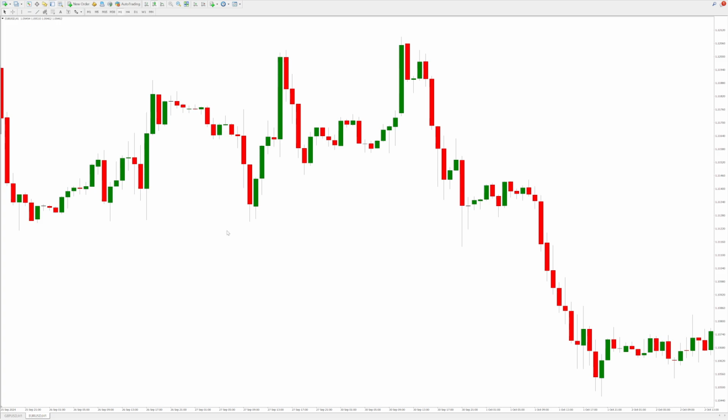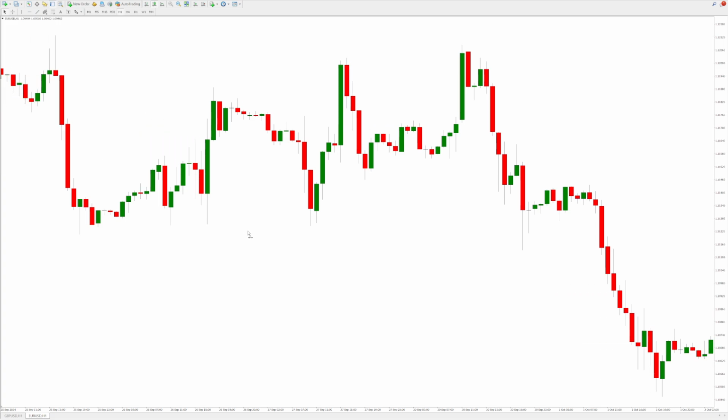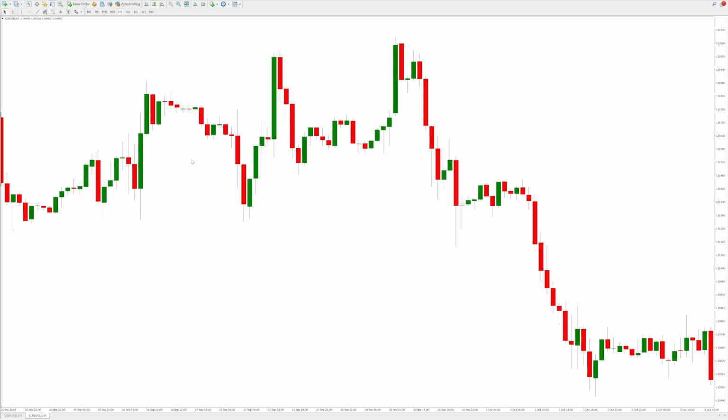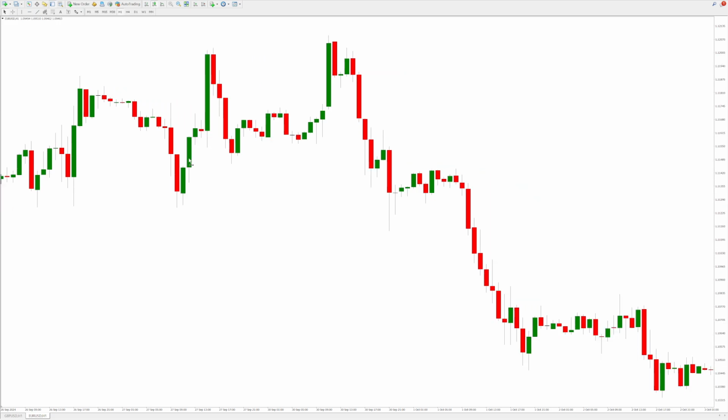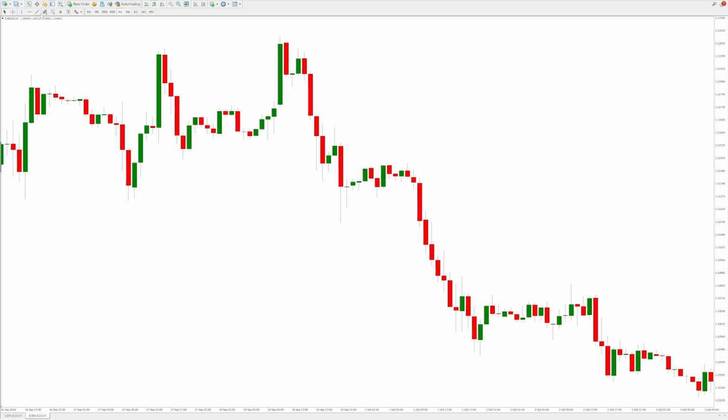This is a candlestick pattern that signifies a reversal to the downside. The first thing you want to do is look for an upwards trend. You don't necessarily need any fancy indicators to do that. You can just use a simple trend line on your trading platform. I'm using the MT4 platform. This is a Euro Dollar 1 hour chart.